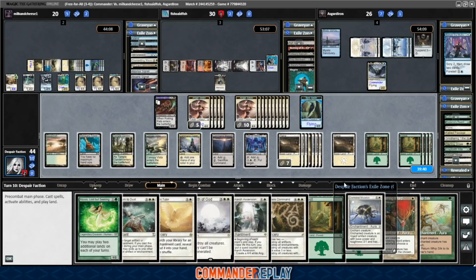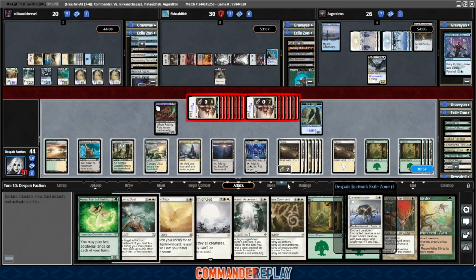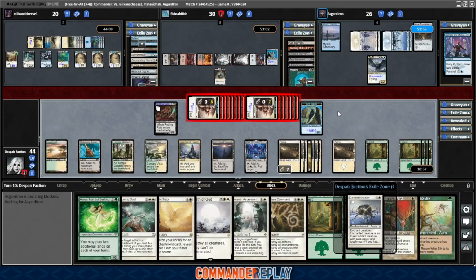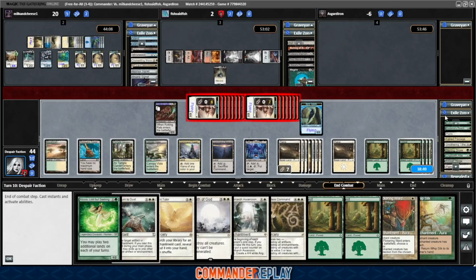Darksteel Mutation is a card. Yeah, let's just go to combat. We'll leave a 1/1 back. Seems like a good idea. Where did our commander go? Did it die? Oh, it's an enchantment. Yep, it died. Asgard should go down here. I don't know if Fish will. I didn't do the math. Fish survived at 2. That's unfortunate.